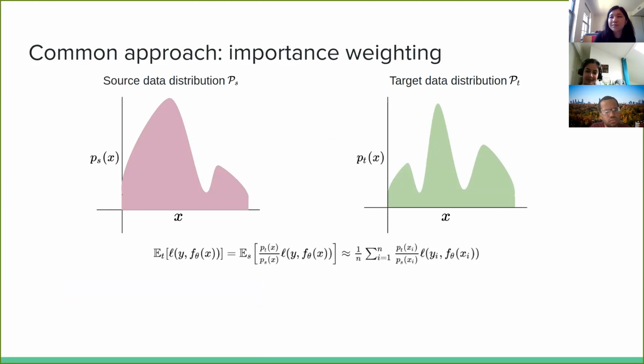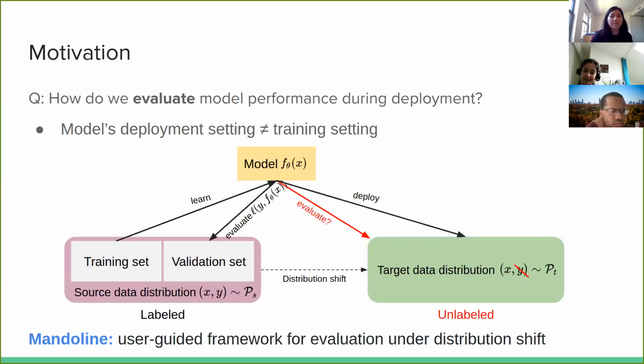If you go back to the previous slide, do you assume that you have access to the entire target data at once, or do you assume a streaming fashion where you get parts of the target data which can continuously evolve? We are assuming that we get an entire target data distribution, or just a large enough batch that we can compute on. But the streaming setting would be pretty interesting, like a more gradual distribution drift. That would be an interesting question.